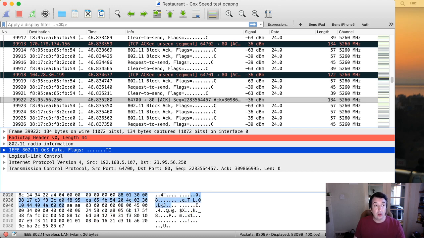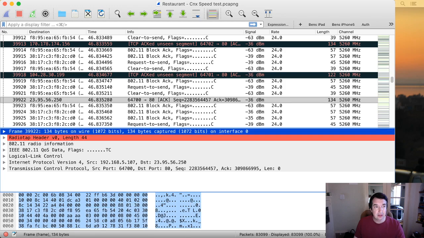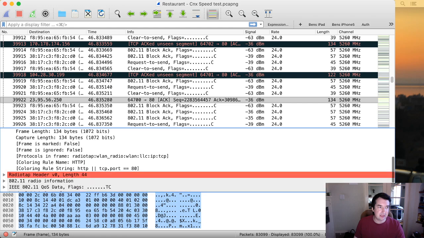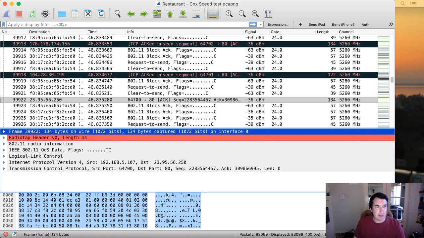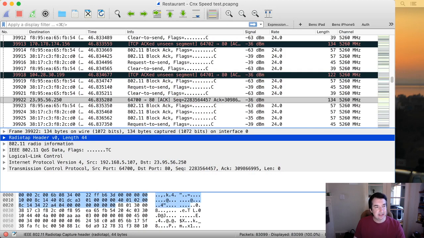But once you get to radio information, the radiotap header, the frame, I guess the frame kind of includes everything. The frame thing is a summary. But the radiotap header, the radio information, is not the actual bits that were sent through the air. That is Wireshark's interpretation.